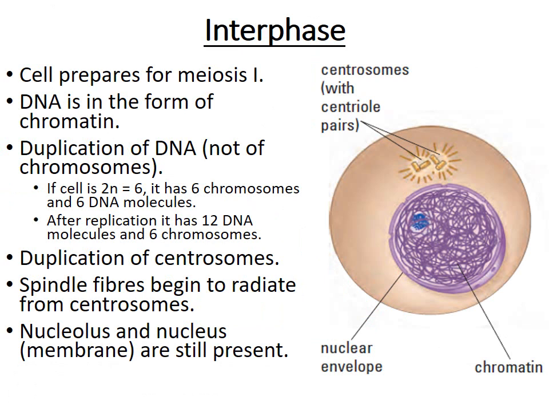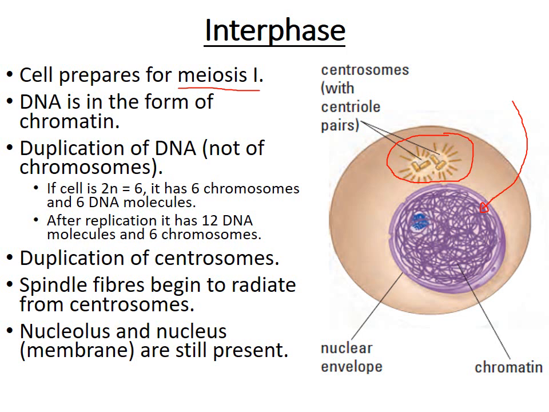So let's start off with interphase. Again, interphase, just like we saw with the cell cycle, is preparation for division. So the cell is preparing for meiosis 1. You can see, similar to mitosis, we have some chromatin rather than chromosomes. We have our centrosomes that were duplicated, so there should be 2 centrosomes, and those again are going to shoot the spindle fibers out to attach to chromosomes eventually, just not yet, but soon.